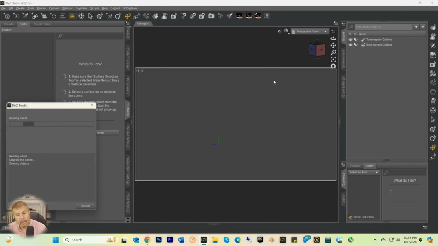This is one of the very first scenes that I ever made in Daz. So you can see that even though I had no idea what I was doing, I could still take what little I knew and do some pretty intense stuff. And the reason why was because I wasn't afraid to learn how to use these assets.